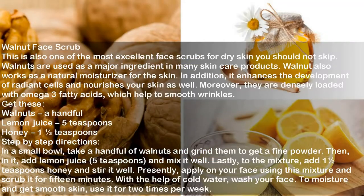Walnut face scrub. This is also one of the most excellent face scrubs for dry skin you should not skip. Walnuts are used as a major ingredient in many skincare products. Walnut also works as a natural moisturizer for the skin. In addition, it enhances the development of radiant cells and nourishes your skin as well. Moreover, they are densely loaded with omega-3 fatty acids, which help to smooth wrinkles.